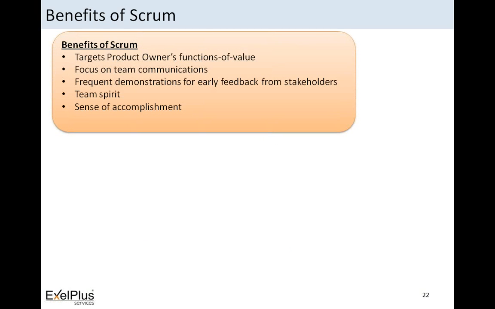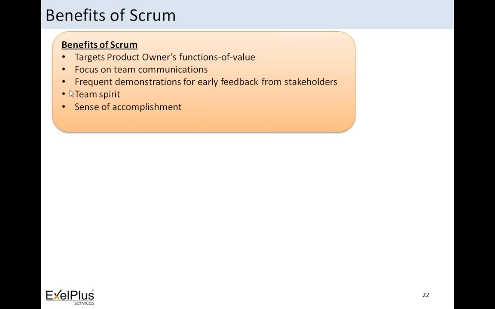The advantage of Scrum is that because we deliver working software at the end of the sprint, we are delivering to the product owner the functions that have value to the customer. Then the focus is more on team communication, rather than following a heavy written document approach. Because the team is communicating with each other on a daily basis, everybody is in sync. So the focus on team communication is very, very high.